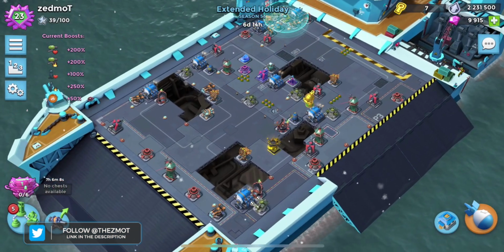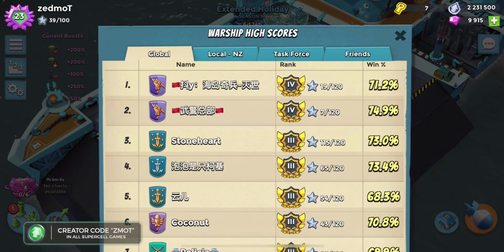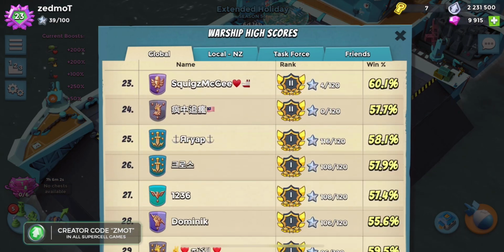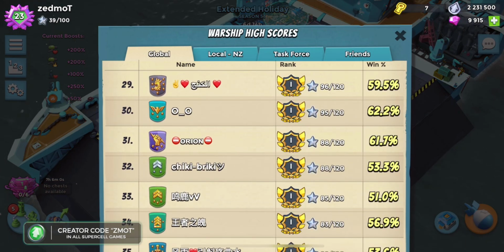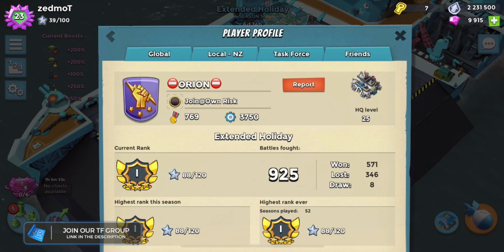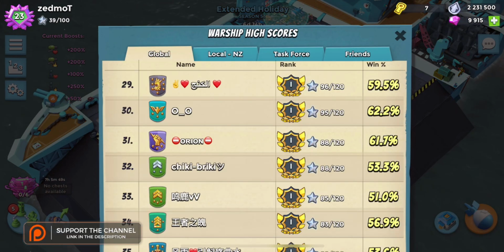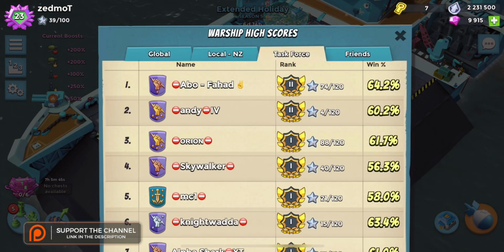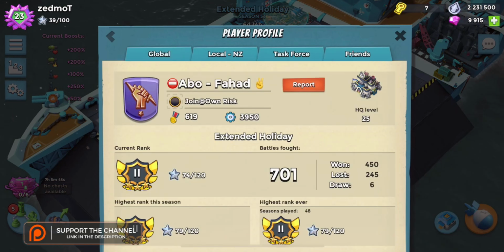I am running Orion's base. Orion still up there. Where are you, Orion? Orion falling down a little bit, but still pretty darn good. I don't even know if he's falling down, to be completely honest. 925 battles, and he has been in hiding for quite a while, so well done, Orion. The base that I am going to be copying is Abo's, though.